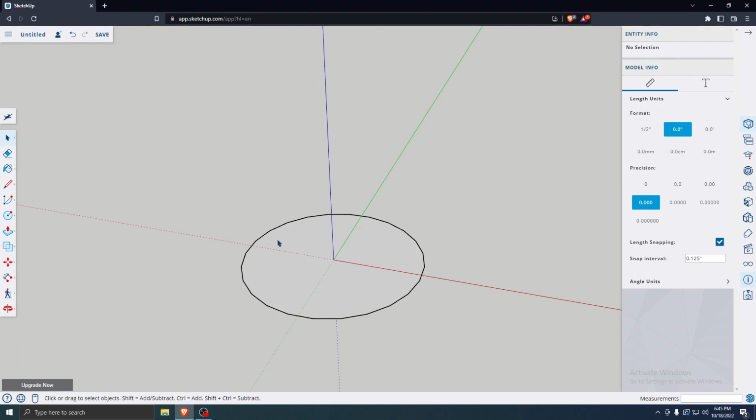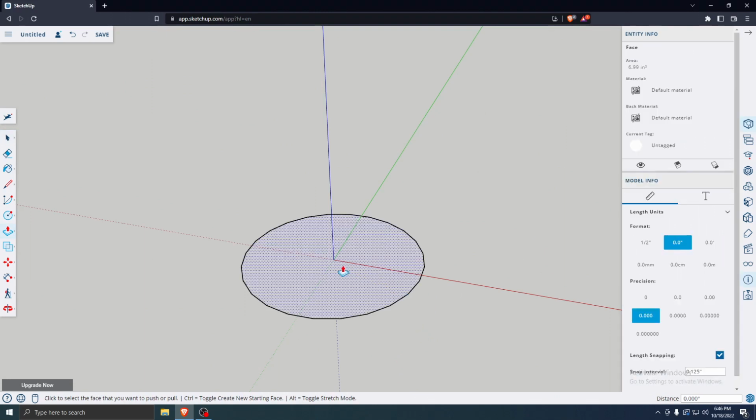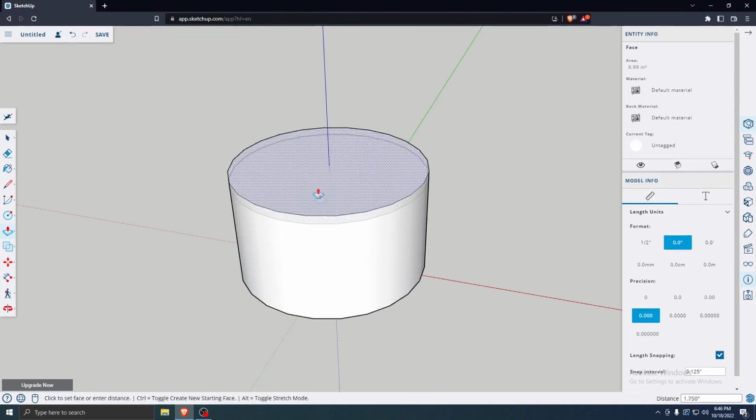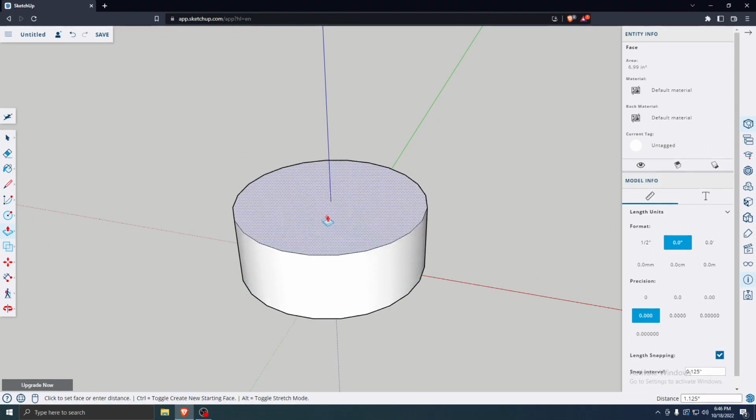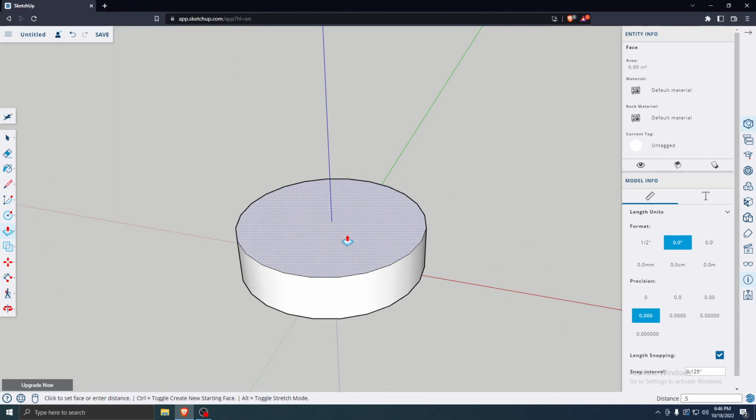So now we have our 3-inch circle. Let's make it into a wheel that's 1/2 inch wide. So to do that, we're going to use the push and pull tool. So we can use push and pull to make 2D shapes into 3D shapes. The shortcut for that tool is P, so let's hit P. And now we're going to click inside the circle. So this is called the face of the circle, not the edge, the face. Now move your mouse in the direction after you click that you want to pull it. So make it go up, you pull up, make it go down, you kind of push down through the screen. So because I know the distance that I want, I'm going to type in 0.5 before I click again, and then just hit enter.